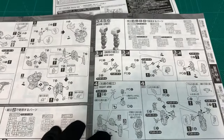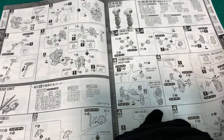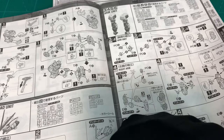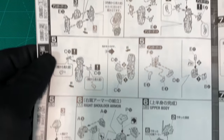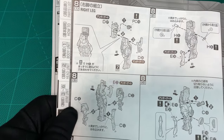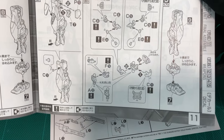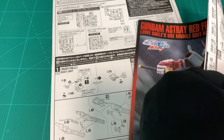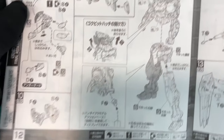I do like the big V-fins on these. Arm units. Now kind of looking over this, I'm concerned it's going to be a bit of a back-and-forth to use the original book and then back to the new piece of paper. More of the arms, some shoulder units, leg units. I've only done one other Astray at the moment, which is the Real Grade P-Bandai Blue Frame special coating, so we'll have to put that side by side in the review. More legs, onto the feet, ankle armor. The ankles on my Real Grade — this thing has fallen over five times in the cabinet since building.